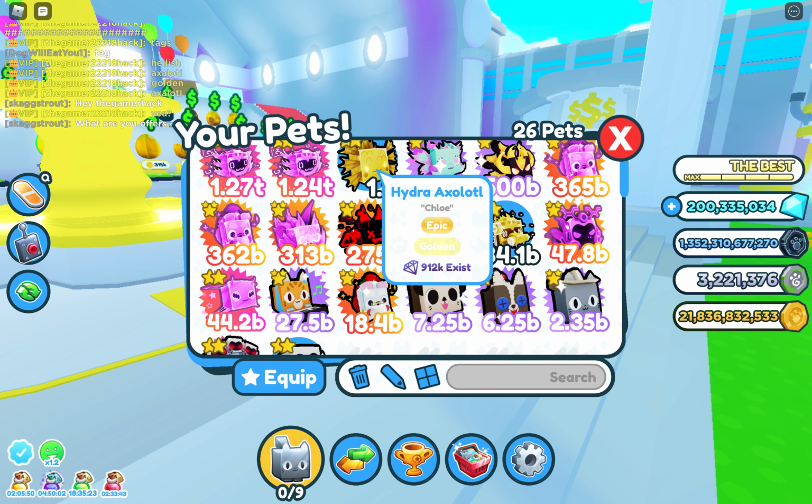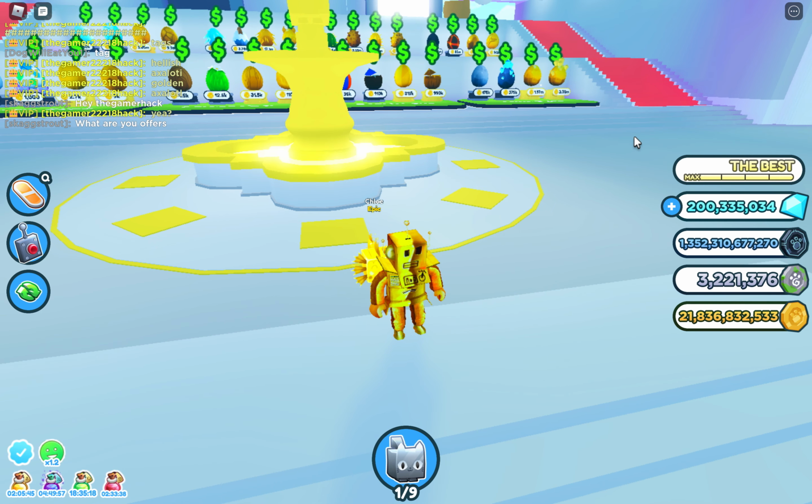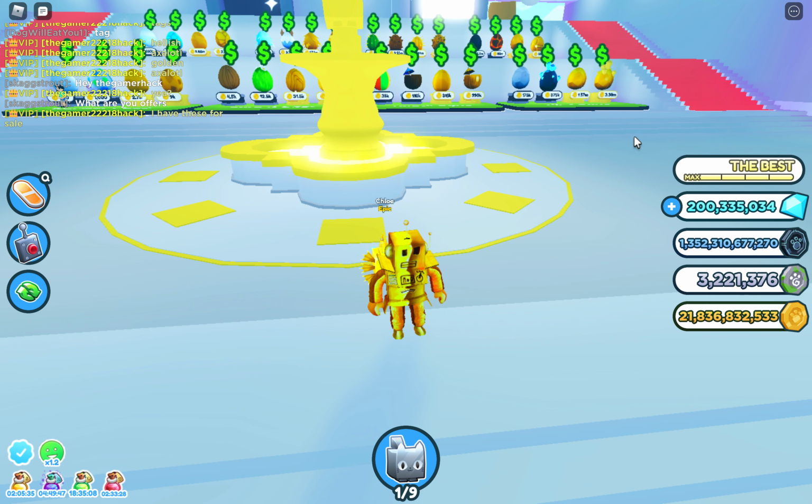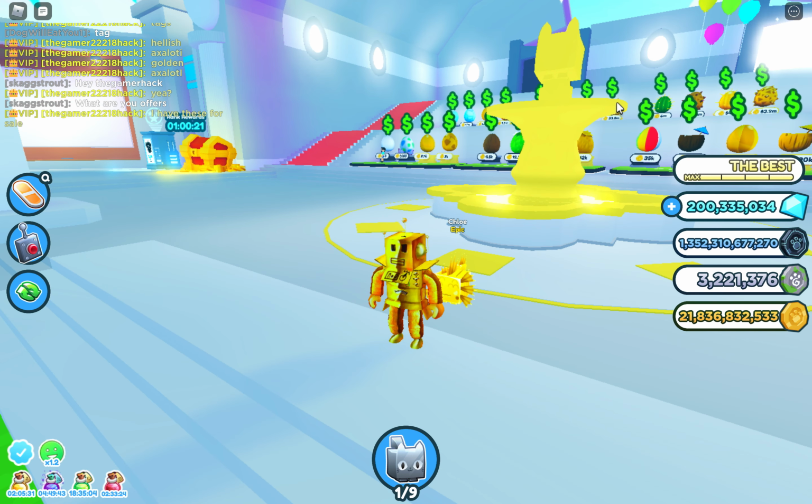See this Hydro Axolotl? You see this thing? It's a trillion damage. That's good. That's really good. You know why that's really good? Because not that many pets have trillion damage. Okay, the first ever trillion damage pet was Rainbow. It was a Dark Matter Rainbow.